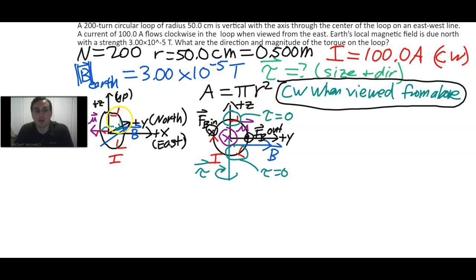Okay. So in other words, this part of the loop moves further towards the south and then this part of the loop moves further towards the north. That's the best way I can explain it. I did my best on the geometry. Now let's calculate the magnitude.